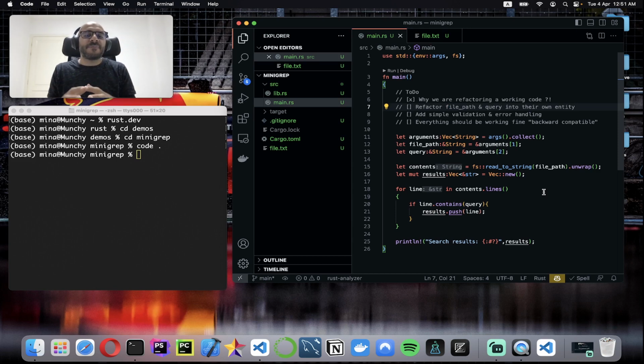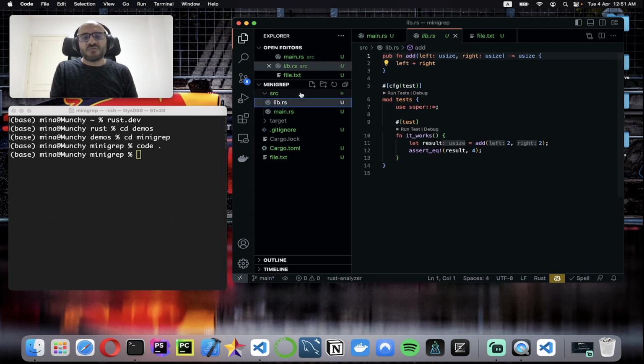We need to group them. The simplest way of doing this is creating a new struct. Both are configurations for the process that comes after. The file path defines the file path, and the query defines the string that will be searched within the file. So it makes more sense to have them under one entity.